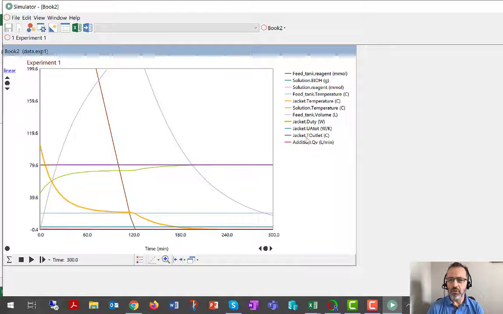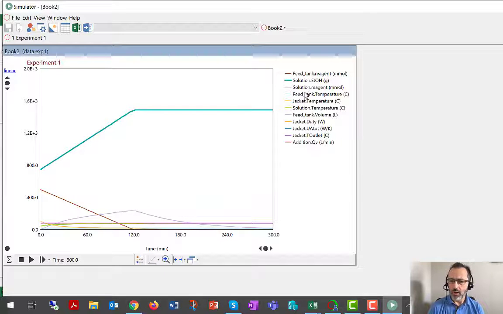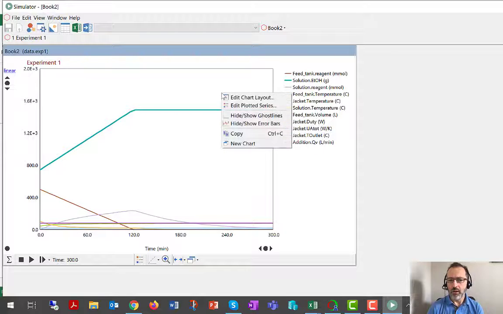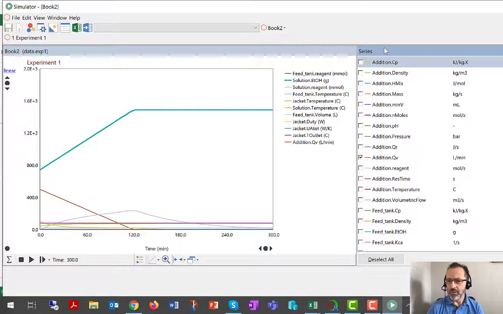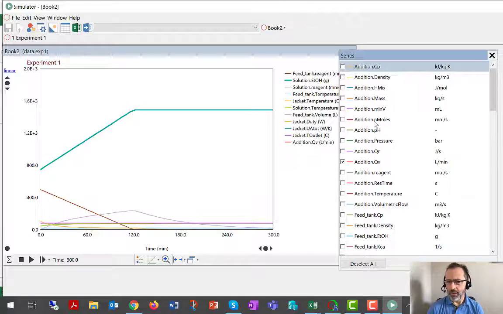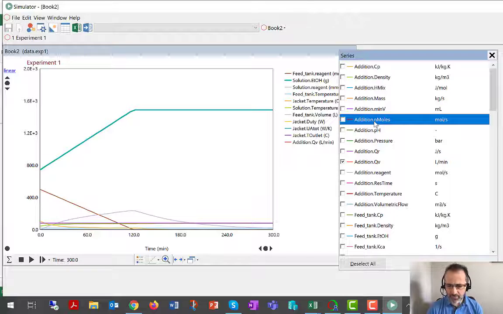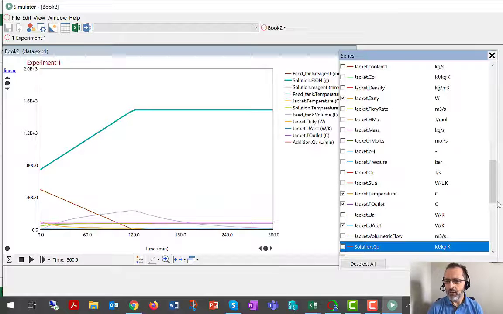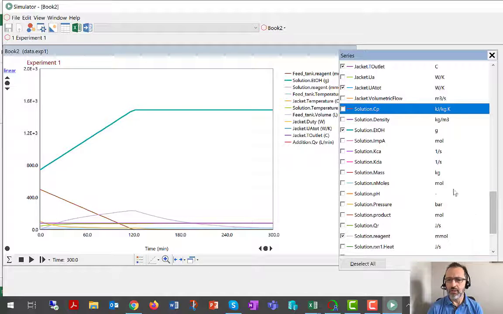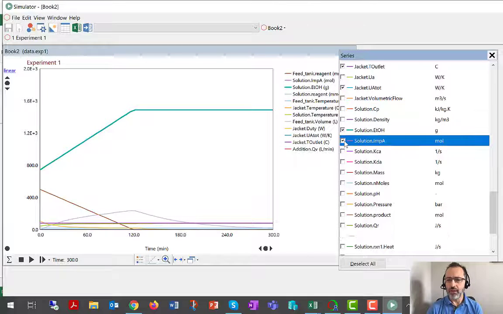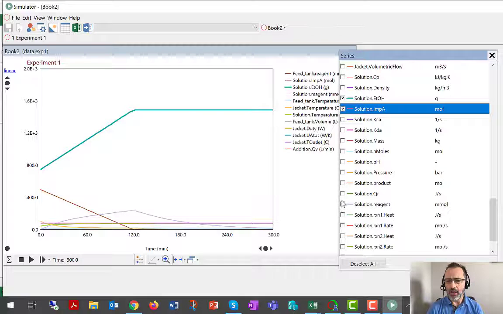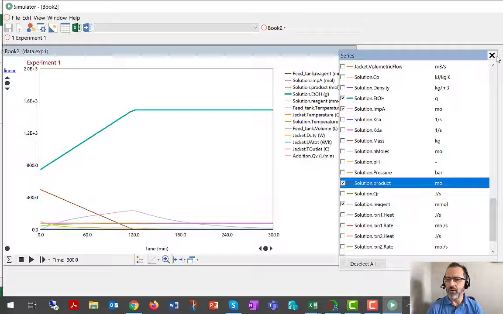What I've realized here is that I forgot to tell the system that I wanted to plot the amounts of product and the amounts of impurity in the solution phase. So I will permanently fix that in Excel in a moment. But for you, a further tip: you can right click on the plot and edit the series that are plotted. A big list appears to the right. This list is in alphabetical order. So if we want to see something about the solution phase, we can press the S key. It will take us down to all the variables that relate to the solution phase. And we can just interactively add impurity A and product to the list of things that are plotted.